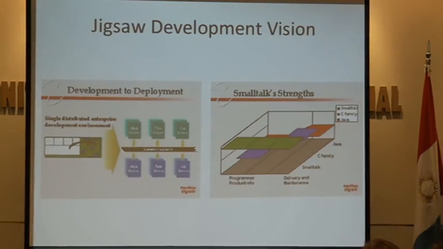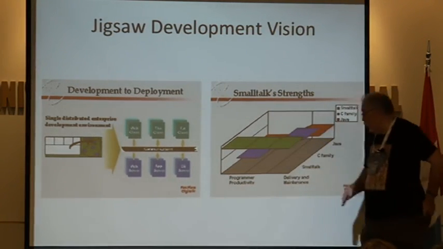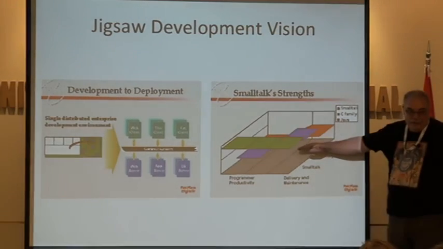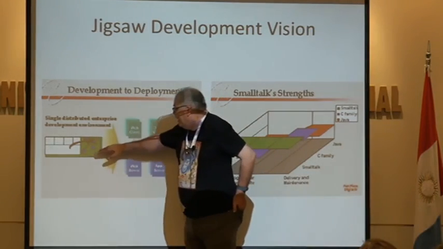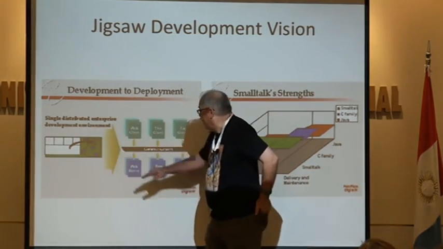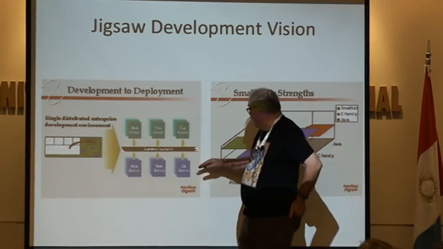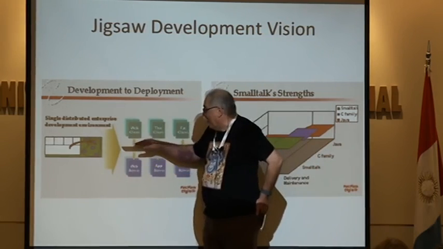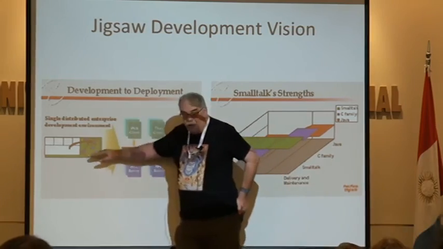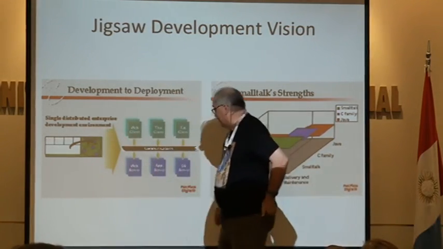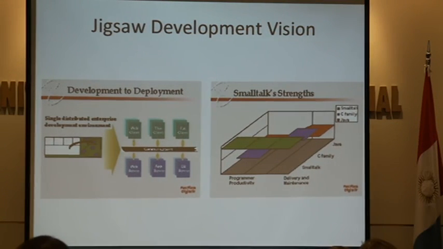And then the vision was, first of all, that you'd have both high programmer productivity and high deliverability and maintenance, better than any of these other guys. But also, you could have a single image that could target lots of different environments, servers and different kinds of clients. This doesn't show it, but you could imagine targeting Digitalk legacy image versus Park Place legacy image, all driven off the common set of development tools and stuff. So that was the vision that we were all working on at that time.